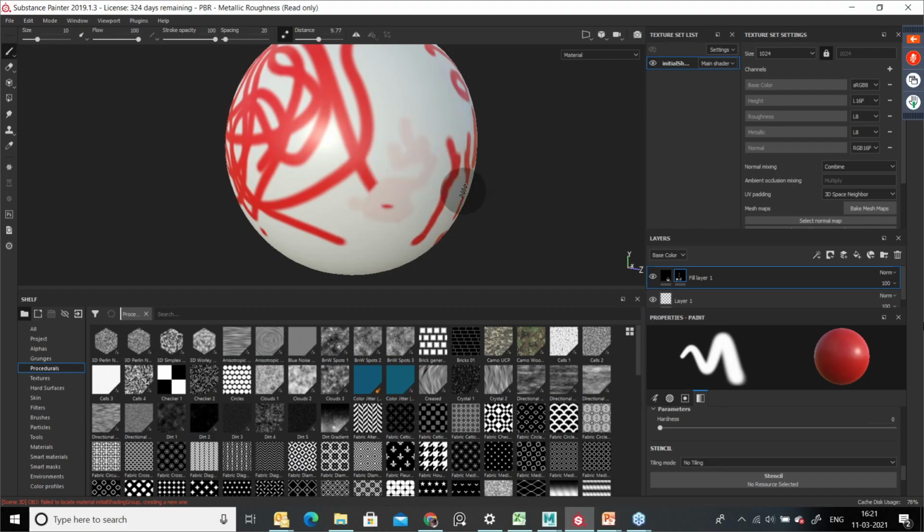See here, the stroke is a little dull. I think something is wrong over here. I don't know. We are in the fill layer, but still it should come. So P is the shortcut key to pick the color information over here. Whatever color you have, you can pick the color and apply a stroke over here. But the stroke is a little dull. I don't know why it's coming like this. Because of lazy mouse, you can switch it off, but still it's looking dull.